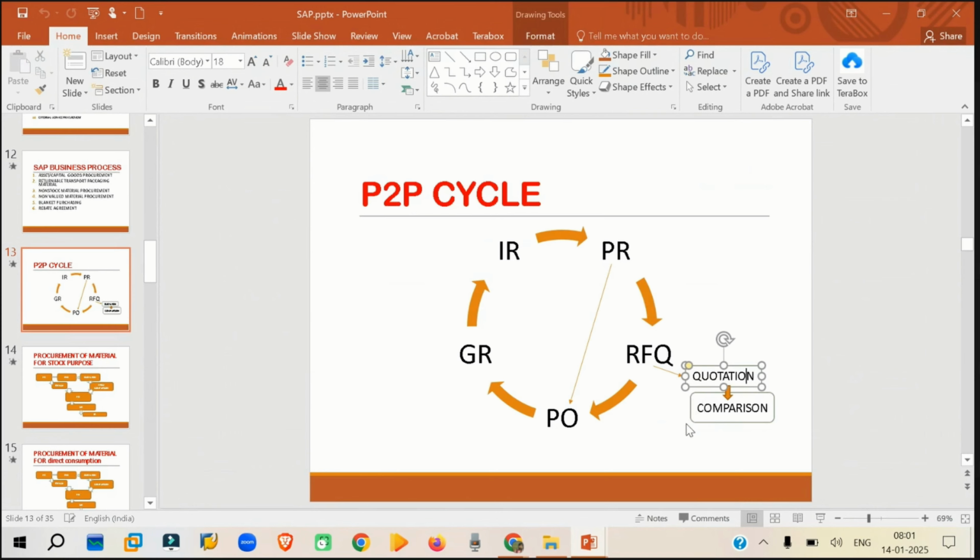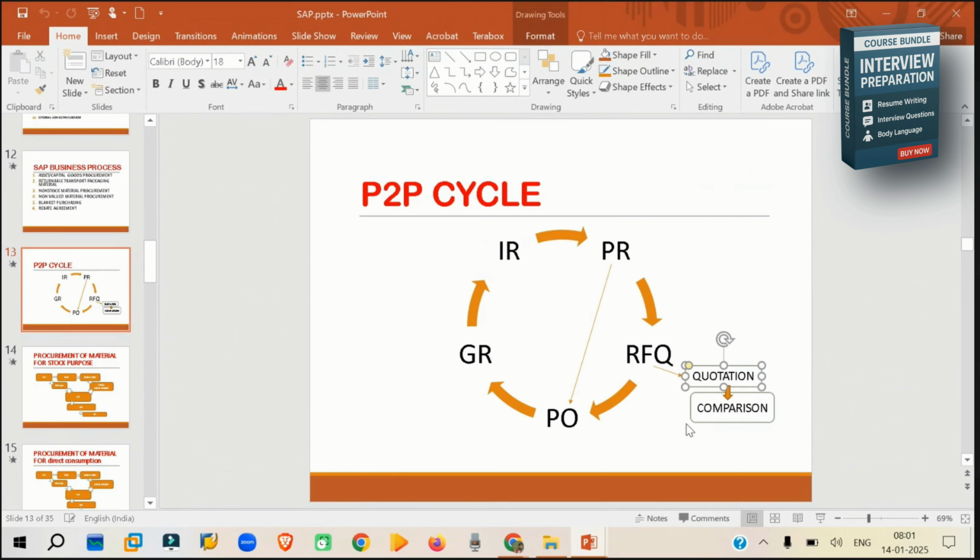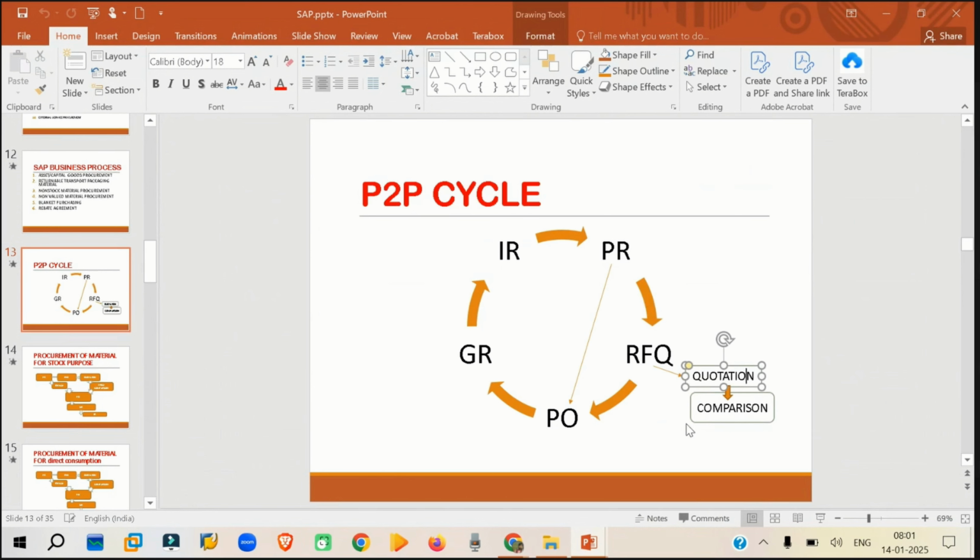Let's say three vendors have provided me the quotation. What I do is compare them based on the price, and whoever gives the best or lowest price to me, the lowest bidder, I will select as my supplier, right? And I will send the purchase order to that supplier. So this RFQ to quotation comparison process is called the vendor selection process, or supplier selection process. Here we can select the supplier.